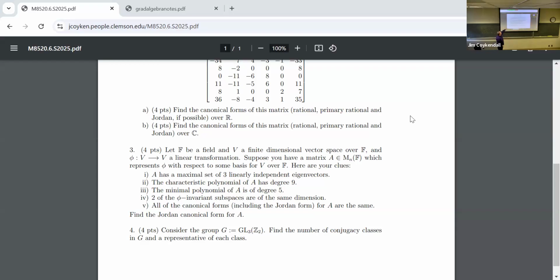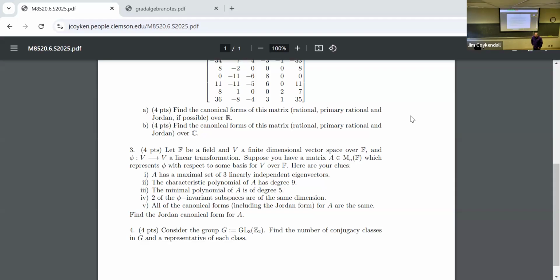And finally, here's another application of decomposition of linear transformation. And this problem would make my colleague probably very happy in a certain sense. Consider the group GL3(Z2), which by this notation, what I mean is 3x3 matrices over Z2 that are invertible, right? So this is a group under multiplication, right? Anybody know how many elements it's got? I think it's got 168.